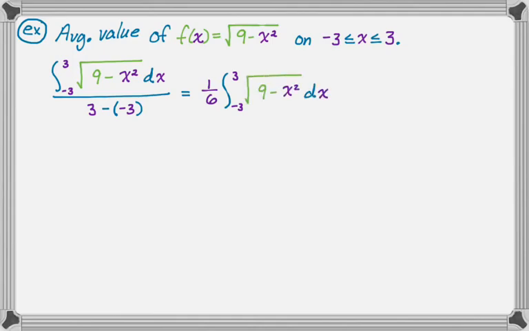because especially if you're taking Calc AB or Calc BC, we don't actually know how to find an antiderivative of this, but we don't need to. Remember, we're just trying to evaluate the definite integral from -3 to 3 of √(9 - x²). If you think about what √(9 - x²) is, it's actually a semicircle.